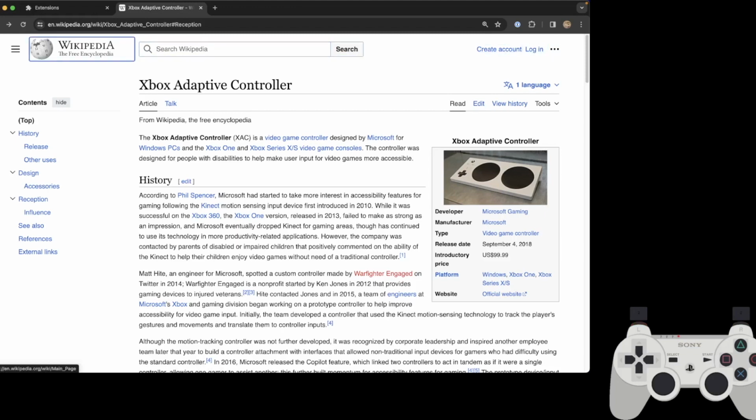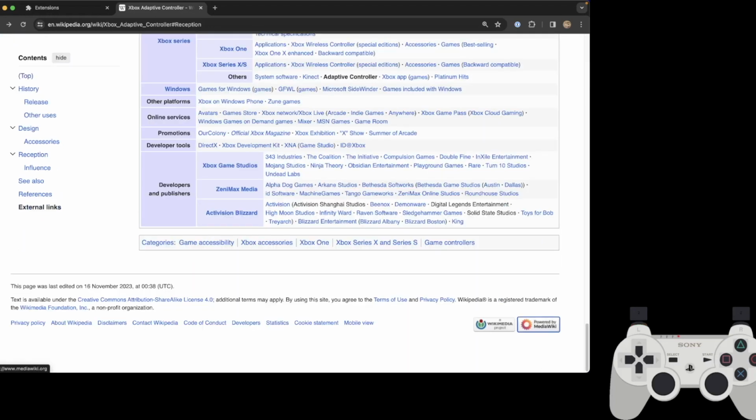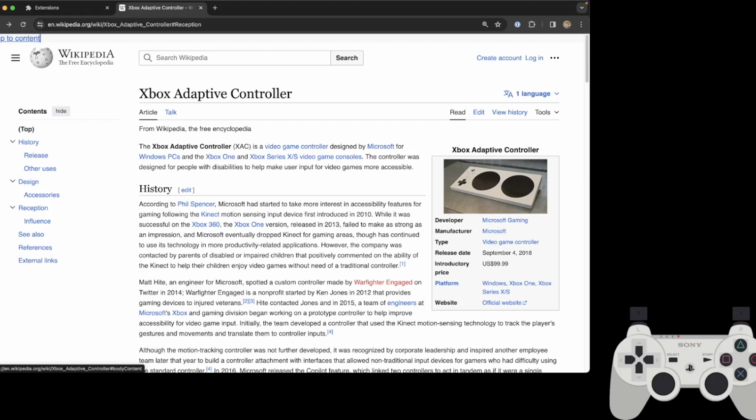And let me show you what happens if I navigate from the first link on the page and keep going backwards. Then I wrap around to the end of the page and the browser scrolls all the way to the bottom. If I'm already at the bottom, you can see I'm moving between the logos there. If I use the right bumper to move to the next element, it wraps again to the top.